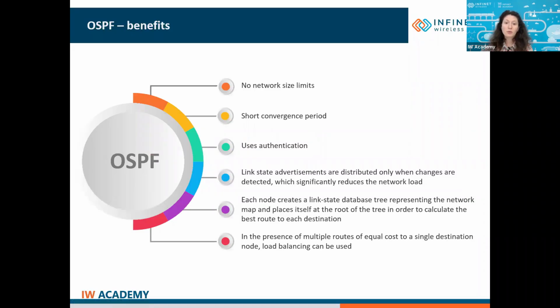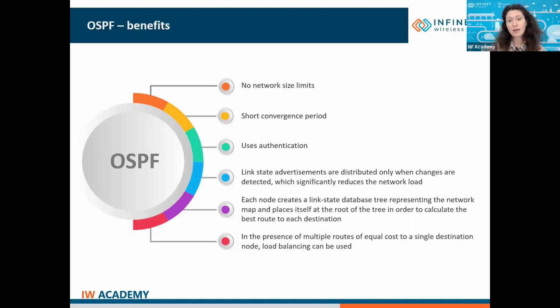Besides being an open protocol, OSPF comes along with several strong benefits. First, there is no network size limit when using OSPF. It can accommodate any number of devices and any type of connectivity with the possibility to organize the network using OSPF areas. The convergence period is short. It takes only a couple of seconds, so it is a very efficient routing protocol.